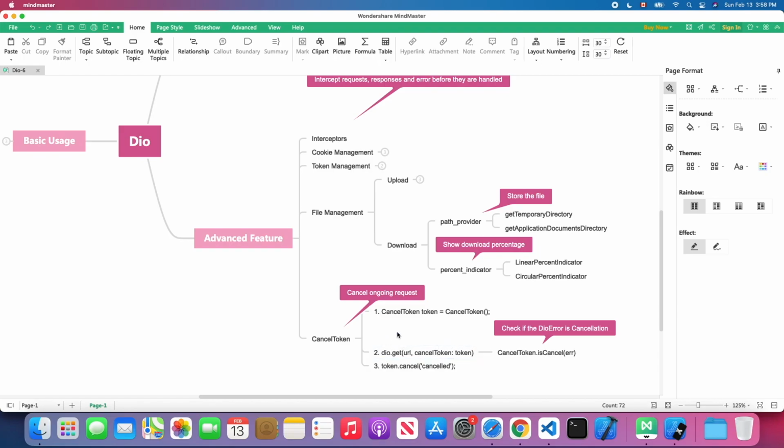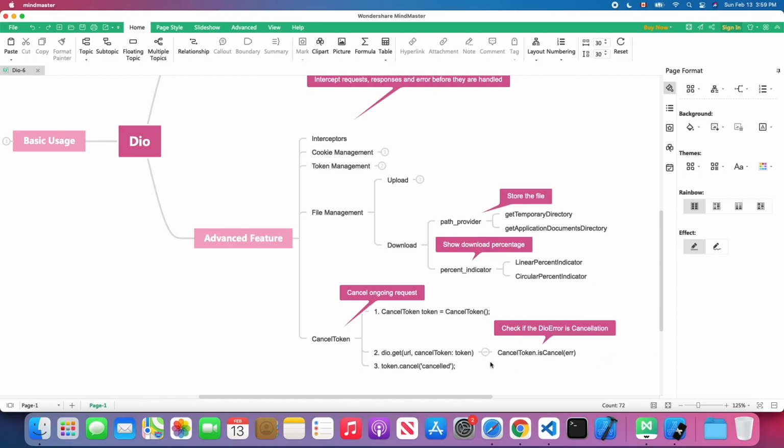For example, we're sending a get request. We're using dio.get and append our CancelToken to this request. And then whenever we call token.cancel, it will cancel our request. And you can assign any message within this method, which will show on the console.